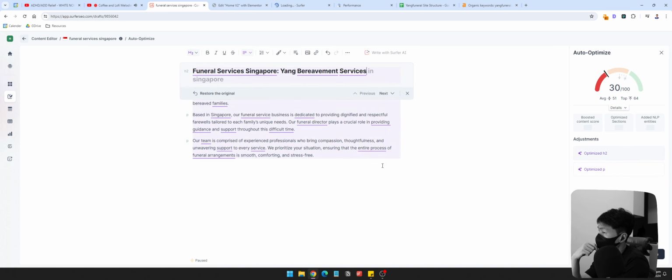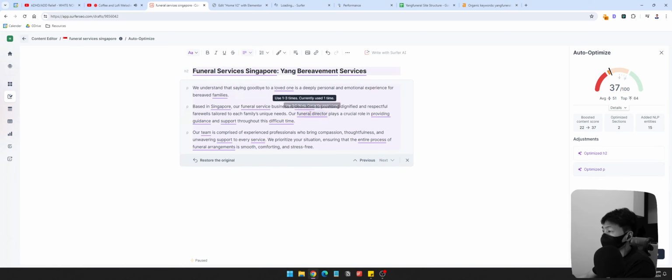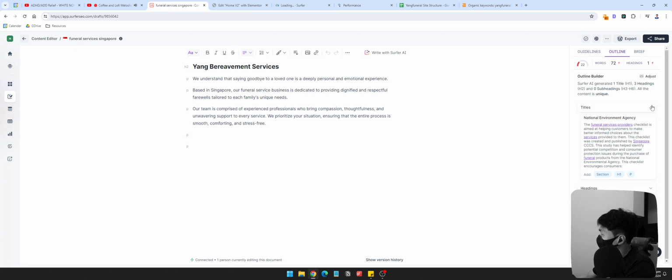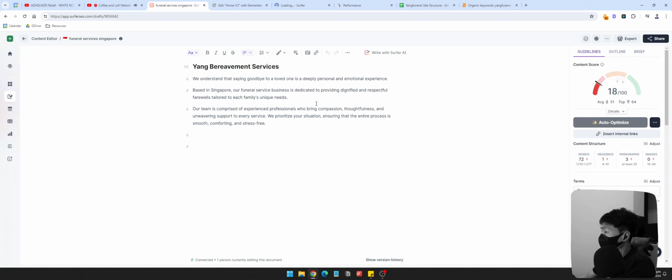Is it going to add in headers for me? That's it. Okay, so it's not that good. So alternatively, what we can do is, similar to how other content tools work, I will have to give it different headers.